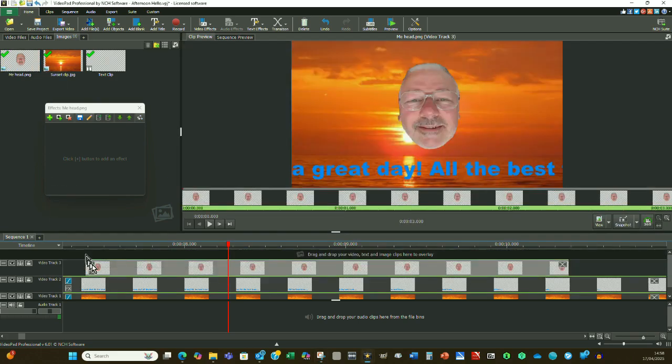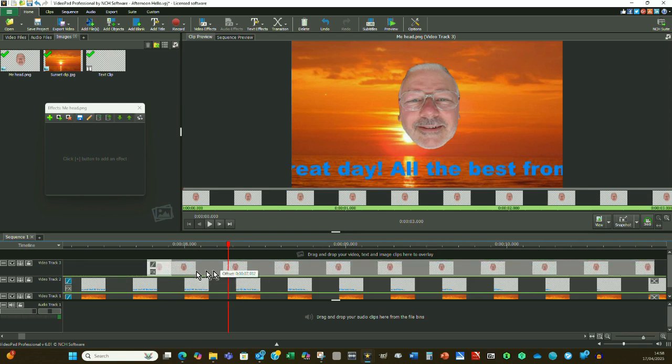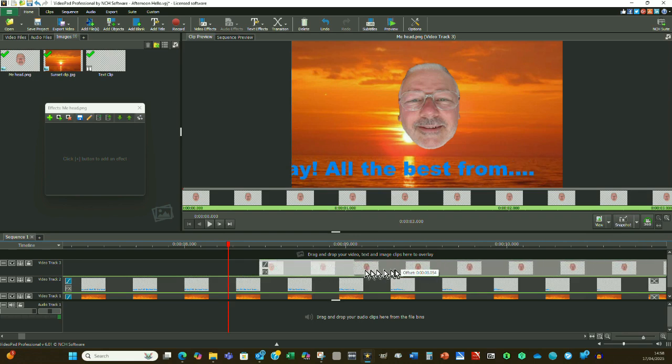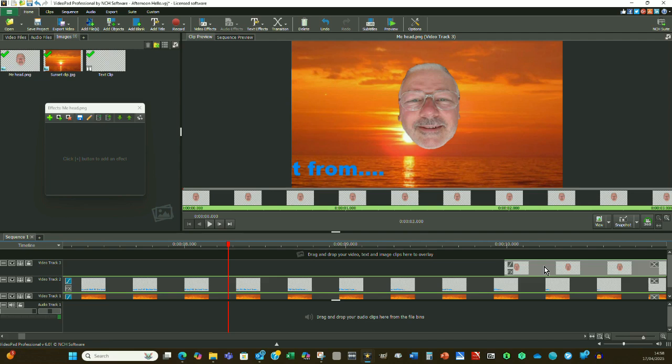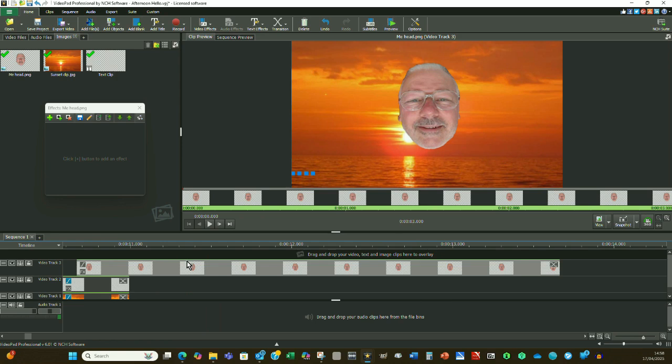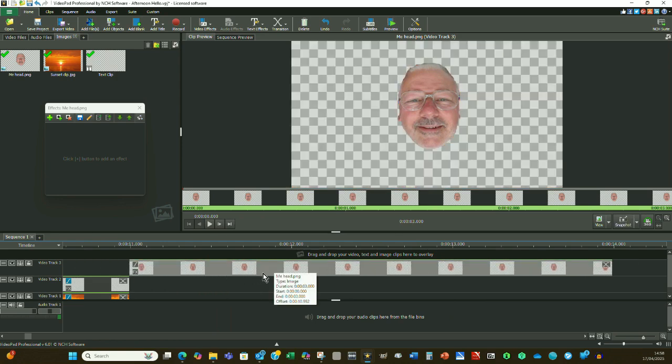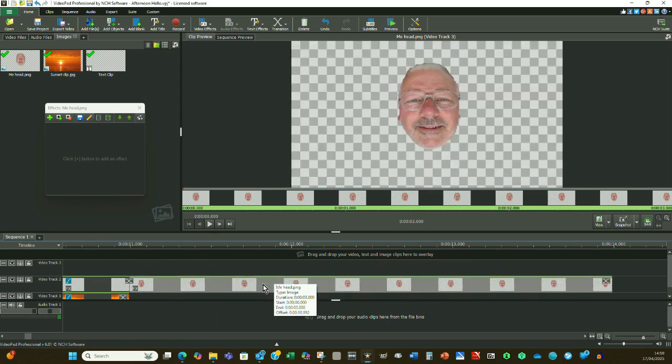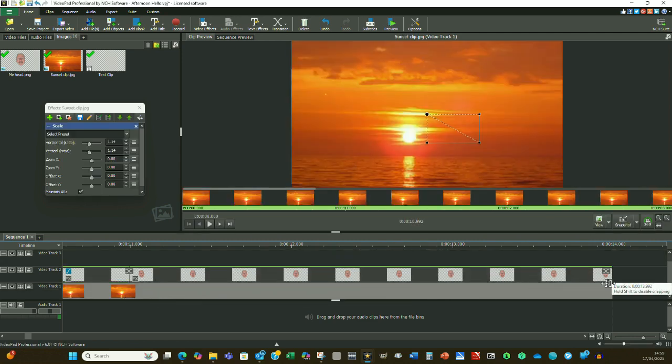Well, actually, I want it on track 2, so I shall bring that to the end of the wording and pull that down to track 2. And then change the sunset image to be the same length.